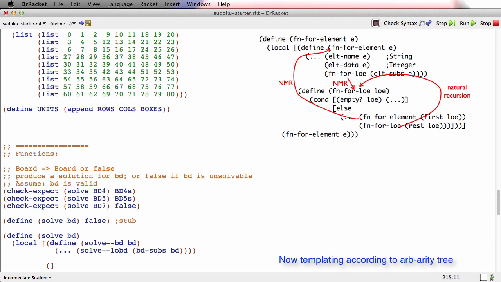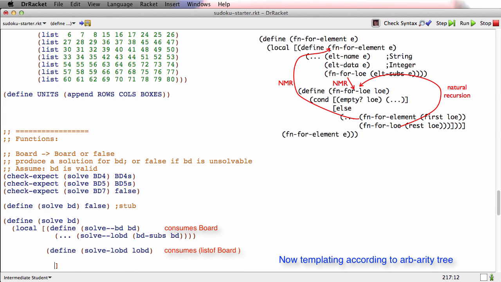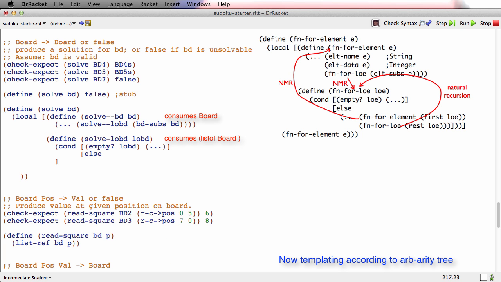And then the other function is going to be something like, I'm templating still, solve-list-of-board, cond. Well, the list is either empty, in which case ... or it's not empty, in which case what?